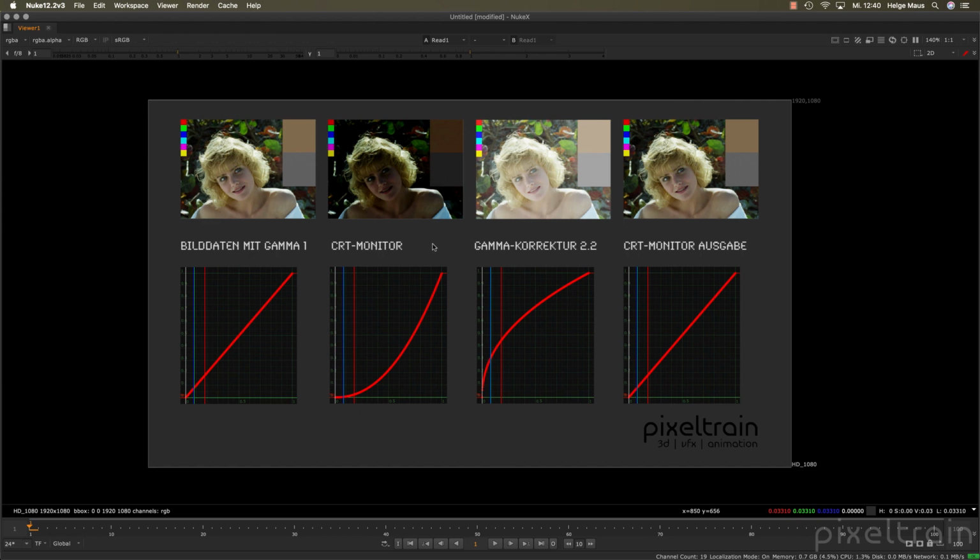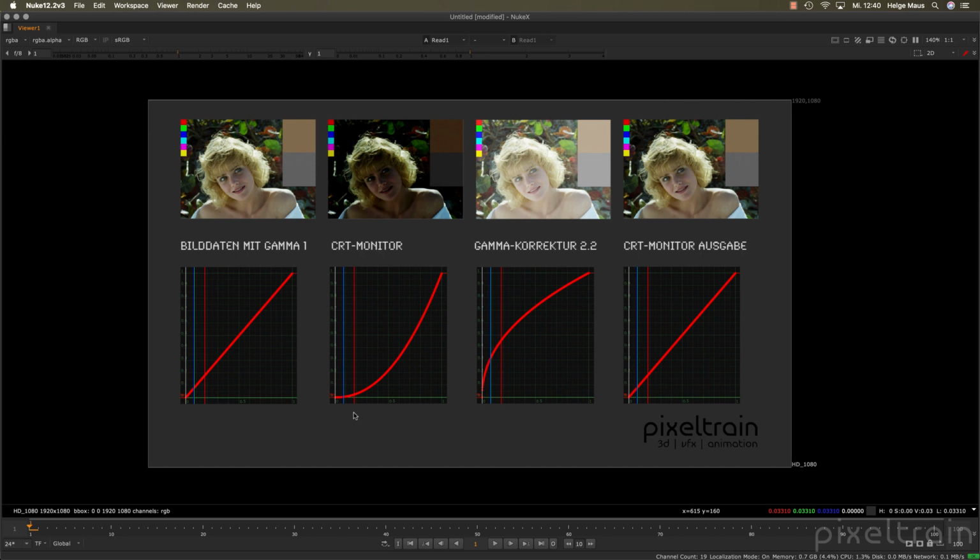And the reason for this is that these monitors were not able to show linear colors. They had a curve, if you analyze the color curves, which looked like that here. So your gradient would also look like that here. And this problem had to be solved. And we solved this problem with a so-named gamma correction.